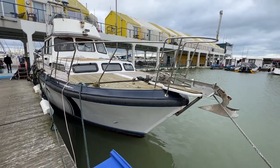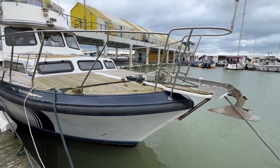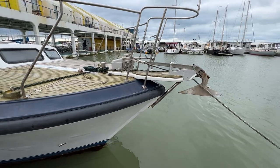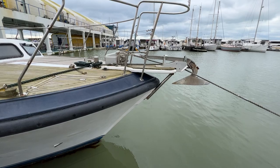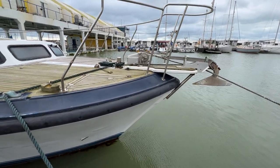Hello everybody and welcome to a quick look at the hull in close-up with the Seahawk 40 on a cold and windy day in Brighton. I do apologize for any wind noise in advance — it's quite breezy. So we're on the starboard side of this boat, and as you can see we've got a lovely great big anchor nestling in its bow roller, attached to the chain and the electric windlass — it looks absolutely fantastic.